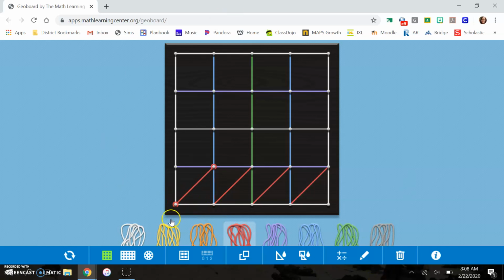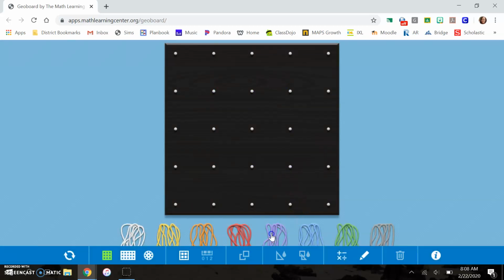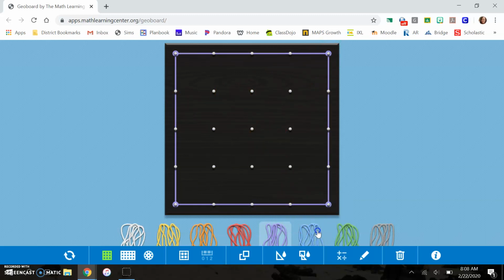And now I want to get rid of everything, so again I'm going to hit that start over and get rid of it all. So one activity that you'll be doing in your workbook is you will be looking at a Geoboard setup like this.